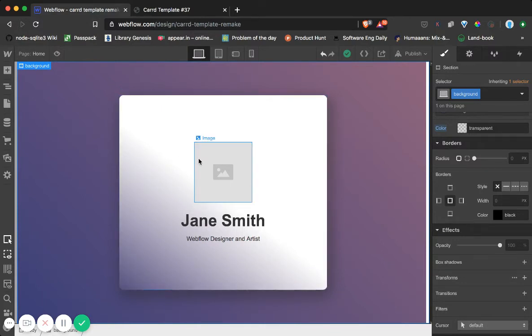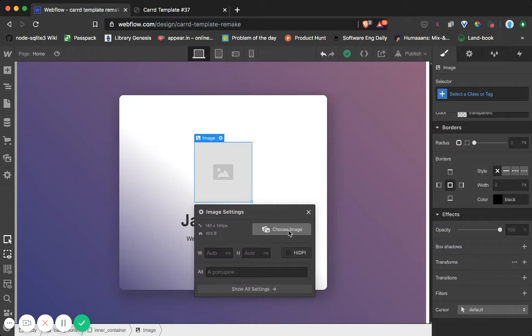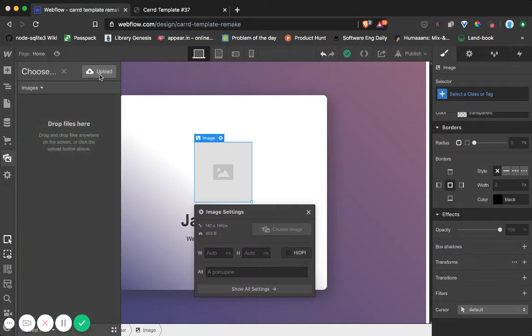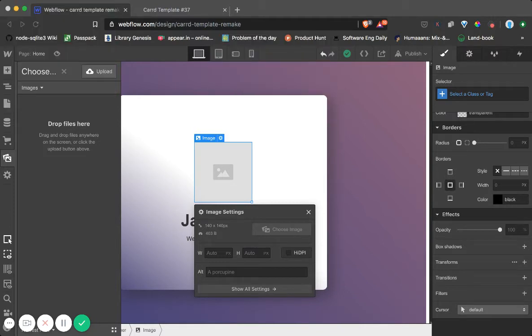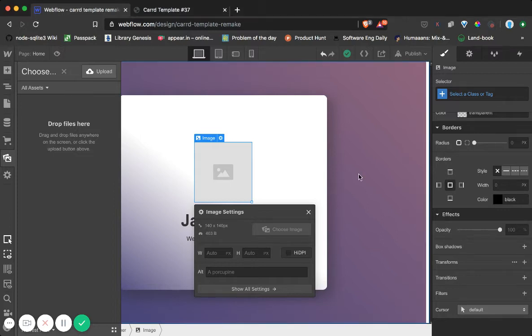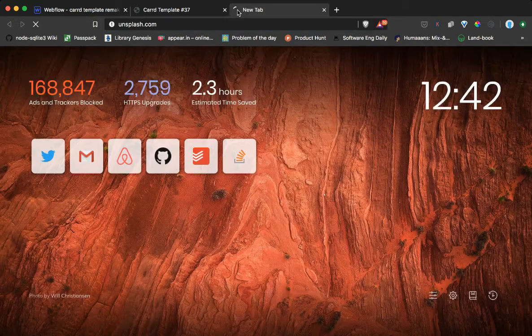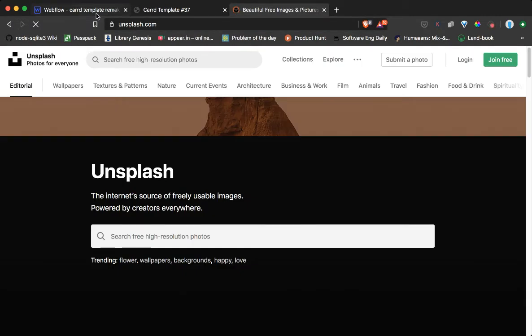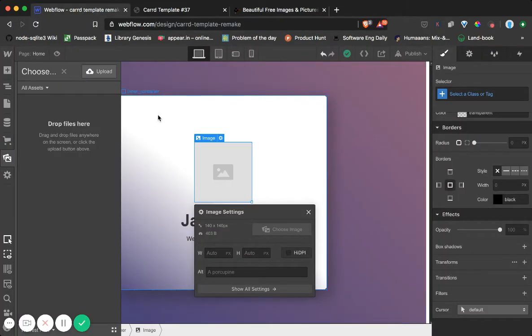Okay, next thing we could try to change is the image. So let's get our images here. I already have my image downloaded, but you can get it from Unsplash. They have a lot of great image resources here that you can use for free.